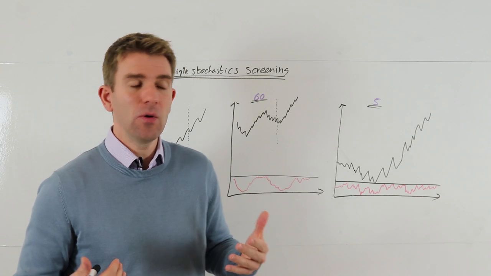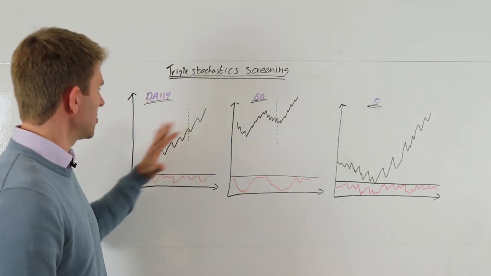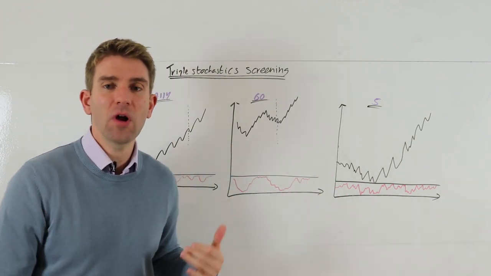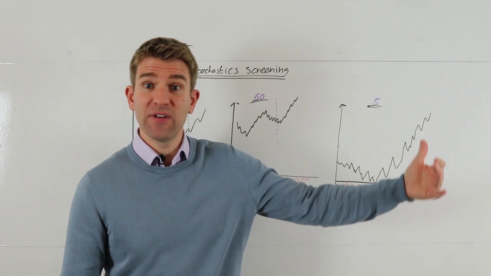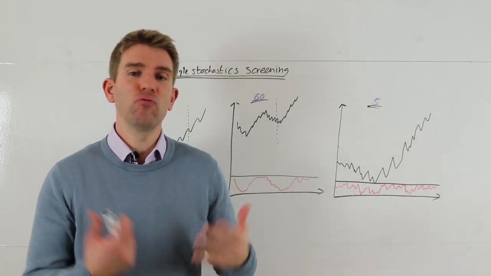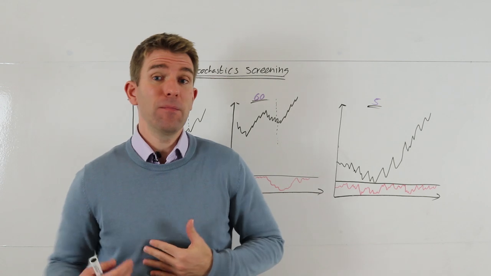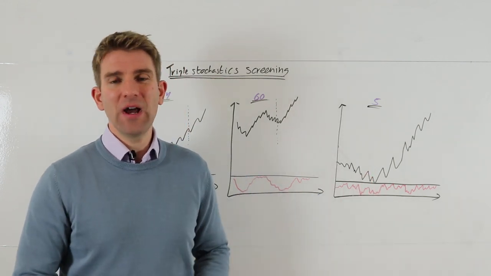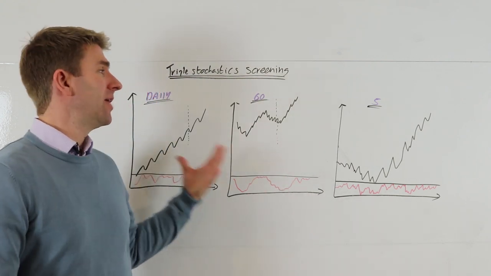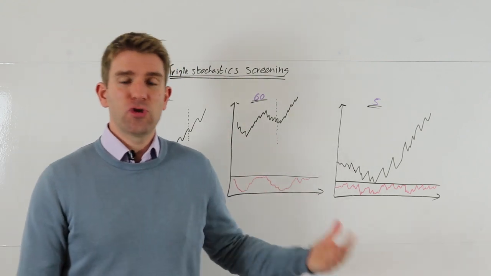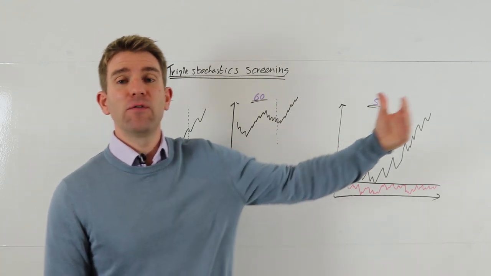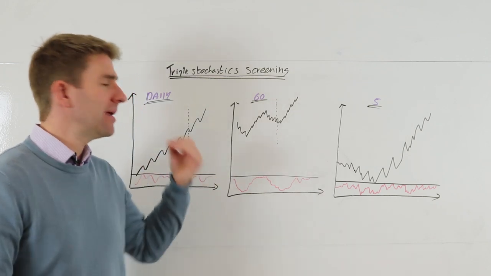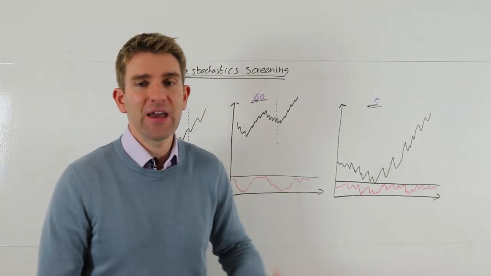Okay, so we're trying to align ourselves in the best possible way that we can with the trend without chasing the trend. Because as we know, if we're chasing the stuff, ultimately this is quite nice, you probably would have got away with it, but if we chase stuff we have to sit through a lot of drill down before even if it does take out the high again. And that ruins your risk reward ratio. That's the main key thing for me, is that if you're buying at highs you've got to sit through a lot of pullback.